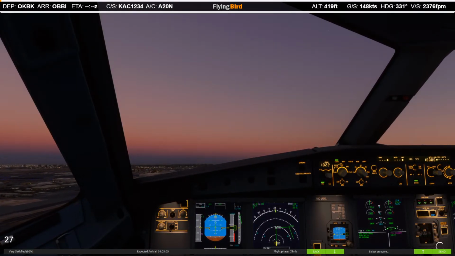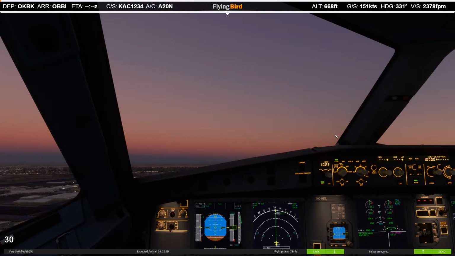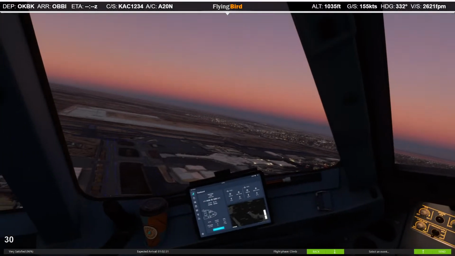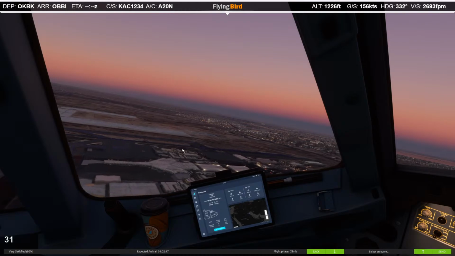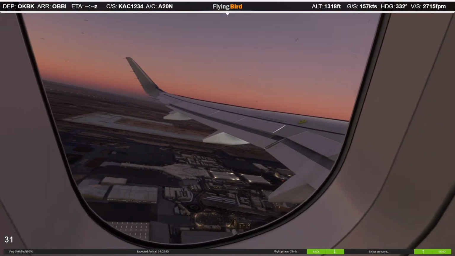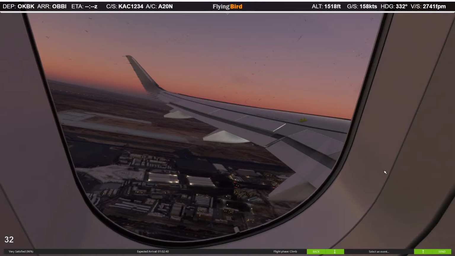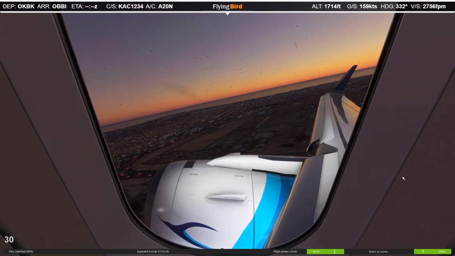Positive climb, gear up. So guys, today I will try to fly manually. And this is a beautiful view of Kuwait International Airport, and we were parked here, guys, at this point. Oh wow, Kuwait city.